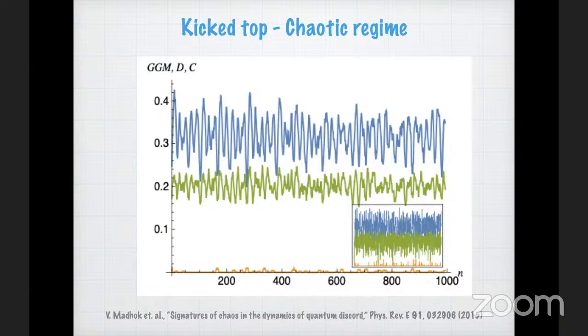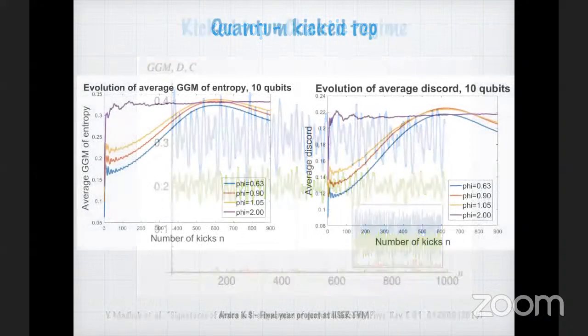So we see that now in the chaotic regime, whenever the generalized geometric measure, or true n-party entanglement, is high, the quantum discord is also correspondingly high. The big graph shows a time-averaged version, averaged over 2 or 3 time steps to smoothen the curve and show the correspondence. The actual data is shown in the inset, which is messier because it was not smoothened out.